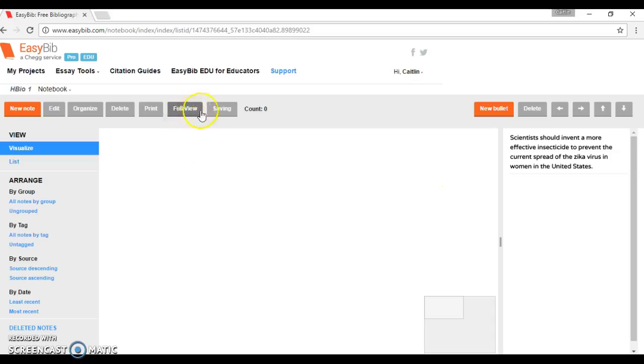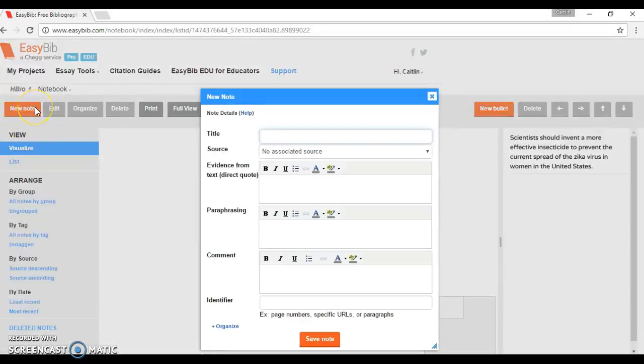Okay, remember, it's going to automatically save, but it's not going to hurt for you to hit save as you go along. So what I'm going to do next is start creating my note cards. So you're going to hit new note over here on the left hand side. So the first thing I'm going to do is title it. Now your title should be an idea of what your note is about.